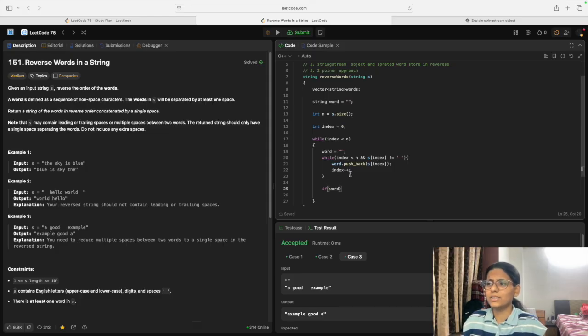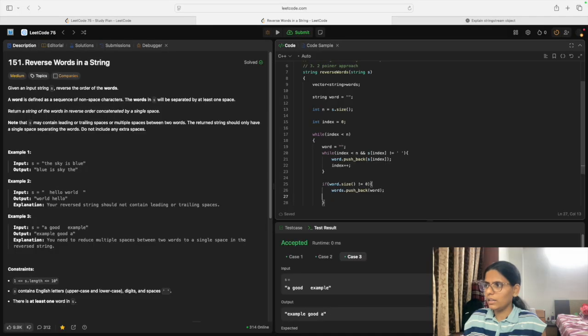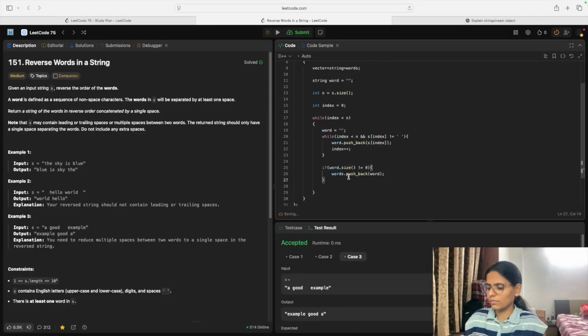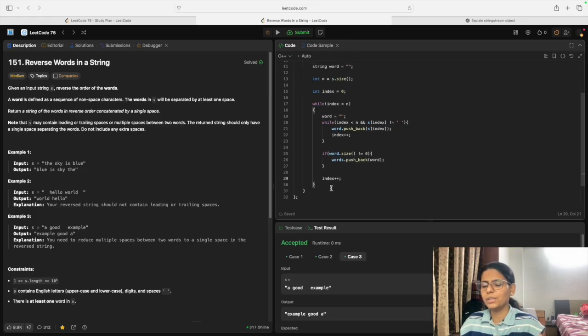We don't want to include an empty word in our vector, so if word.size is not equal to 0, then words.push_back(word). After all that we need to do index plus plus because we are at a space, and there is no condition which will increase the index at the space, so after we get the word, I'll increase the index so it goes to the next index.